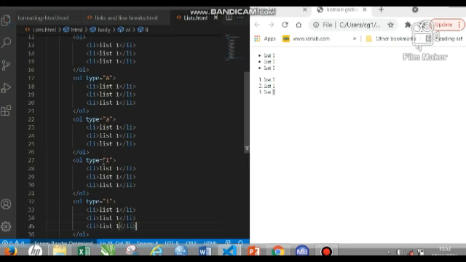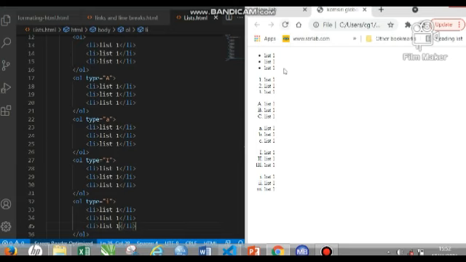Okay guys, let us go and view our list in the browser. So as you can see, this is how they are. This is the HTML list. The first one is the unordered list. The second one is the ordered list.